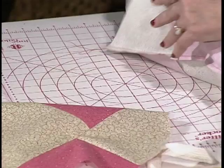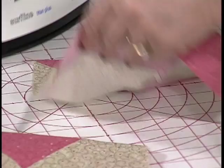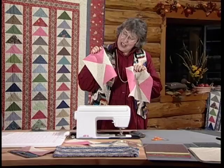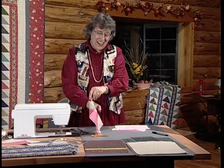This is so amazing. Right now, it just doesn't look like anything. In fact, one of the ladies looked at that seam and she said, "Oh my gosh, I have been off before, but never this much." Well, it doesn't look like much like this, but what if you just go ahead and cut it in half, and then you'll see you have a geese on each side.